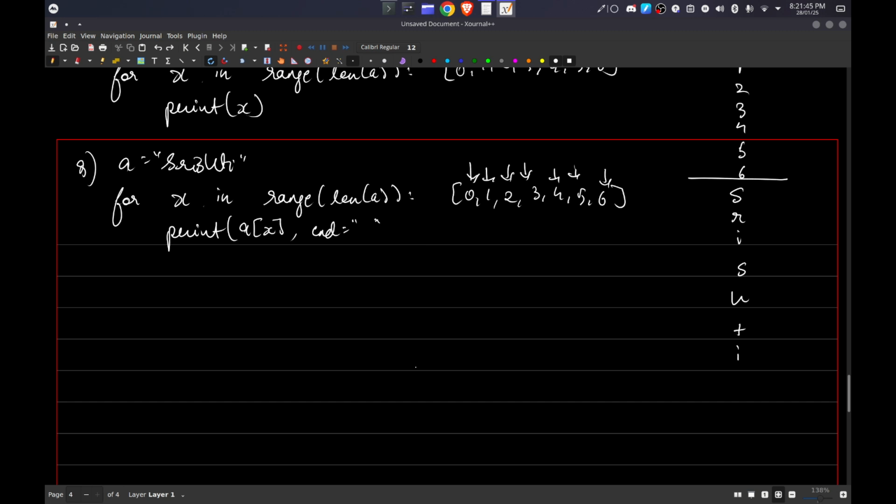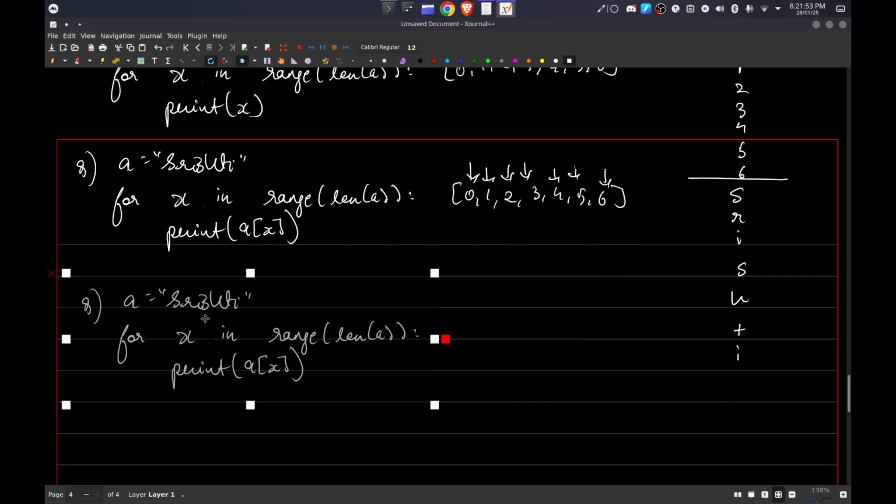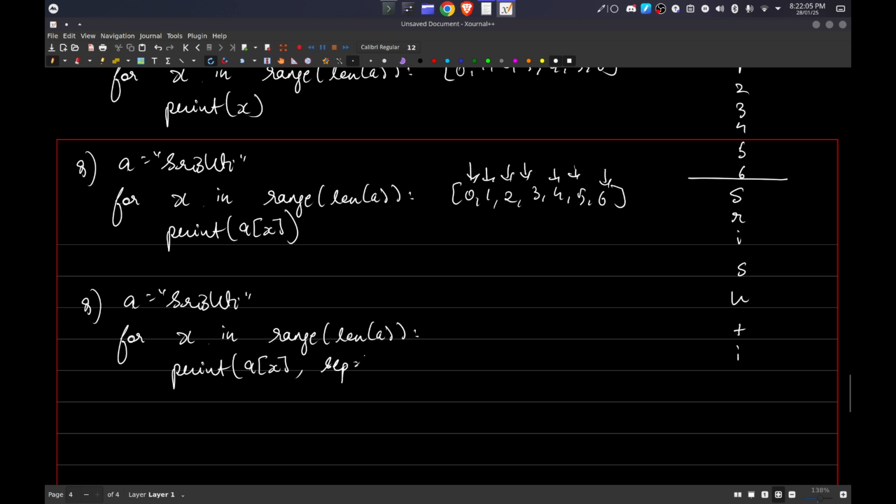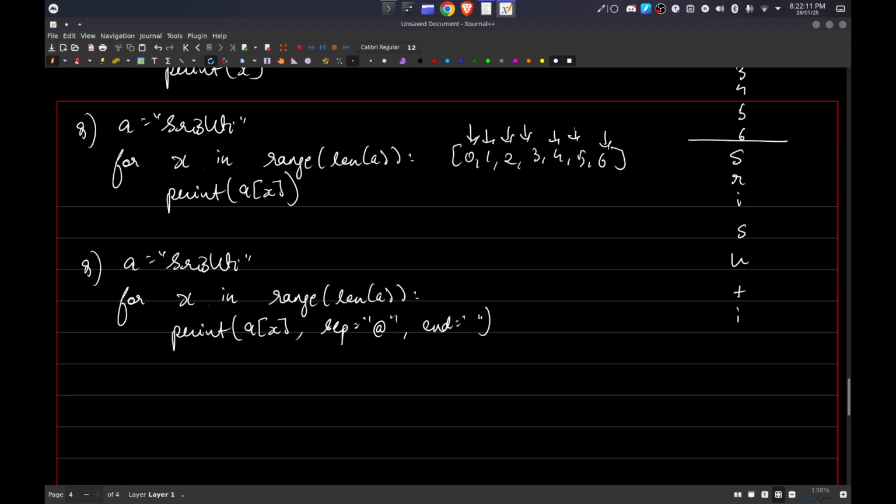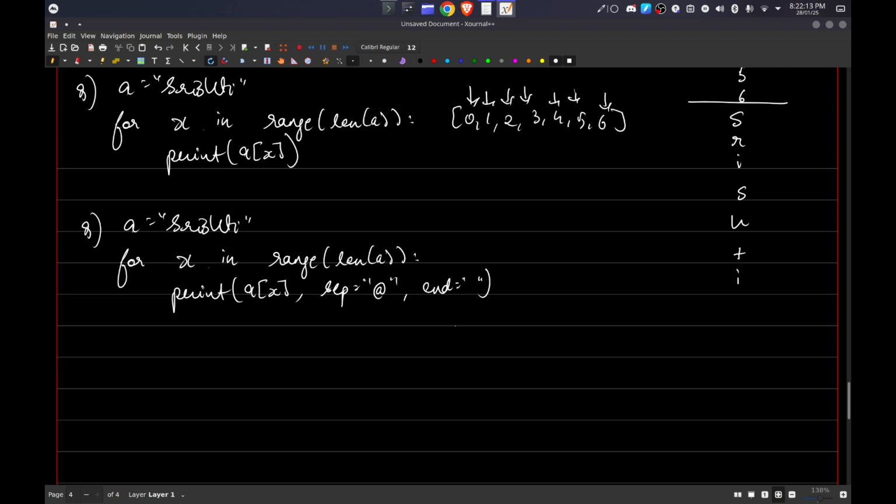I'll copy this and make it into another question: sep is equal to the at symbol, end is equal to space. What do you think the output for this is? If you want, try. Pause the video now. I'm telling the answer in 3, 2, 1. Again, range 0, 1, 2, 3, 4, 5, 6.